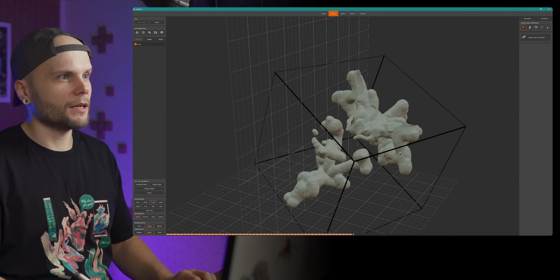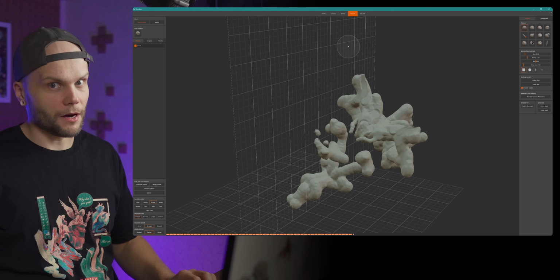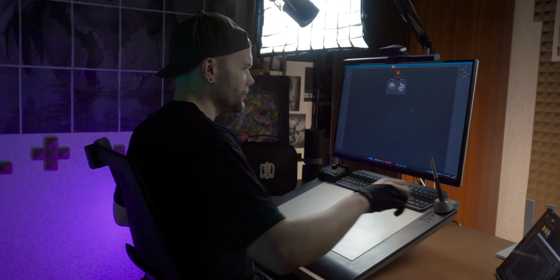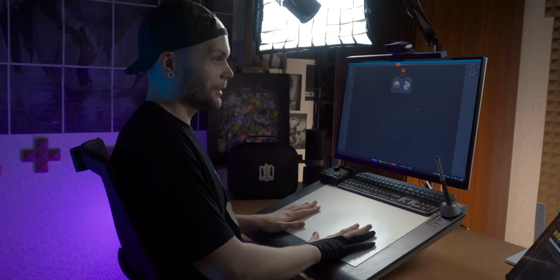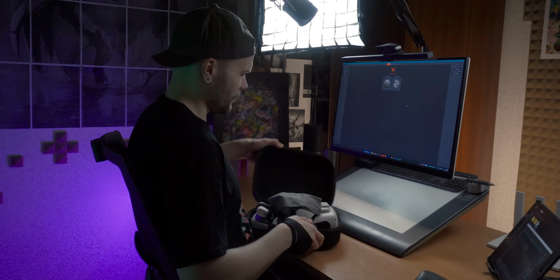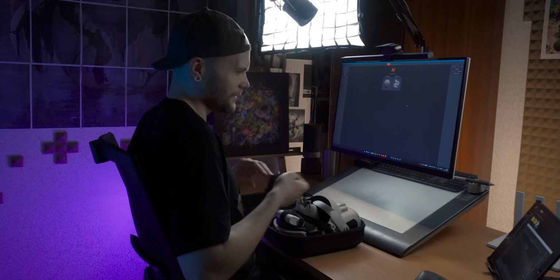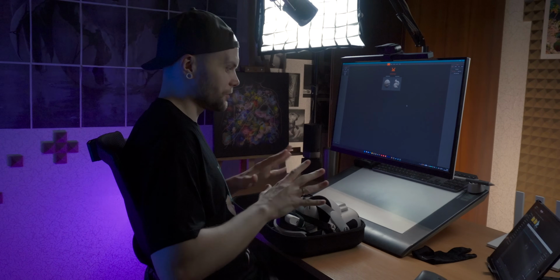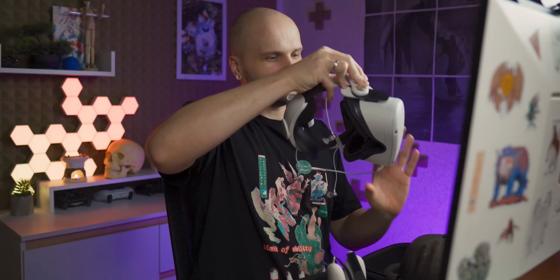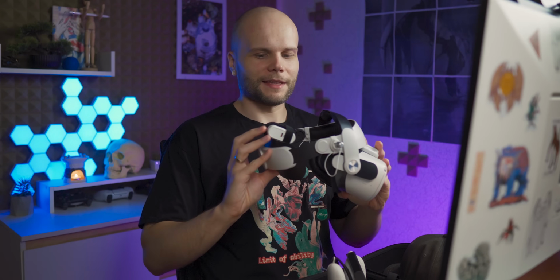And yeah, I'm just gonna give it a try and sculpt something in VR. Also, there's a couple of interesting things how you can combine VR controls with a tablet. So I'm gonna open my upgraded VR set right here. Just got a full upgrade kit delivered from China for my Oculus Quest 2. So it's gonna be a lot of fun to check it out. Haven't really tried it yet. I just assembled everything. So yeah, things look like this now. Still can't figure out how to mount a power bank in here, so it wouldn't look ridiculous, but I guess it's gonna be this way for now. Anyway, I'm going in.